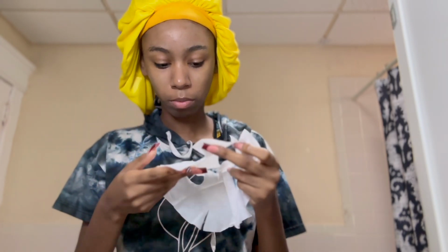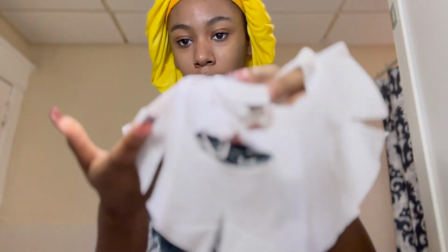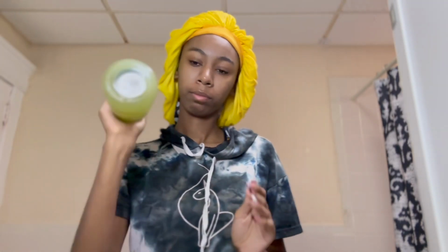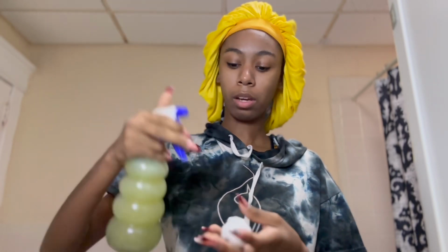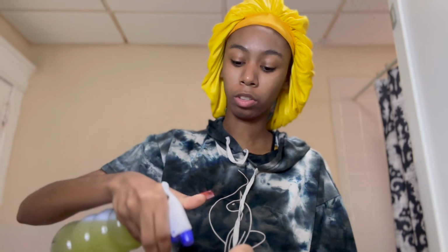Ew. This is so nasty, guys. Let me just show y'all the mask. And you guys can see the brown spots and stuff. That's so gross. This is like foam, brightener, hydrochloric acid, all of that, and water. It's really, really strong.